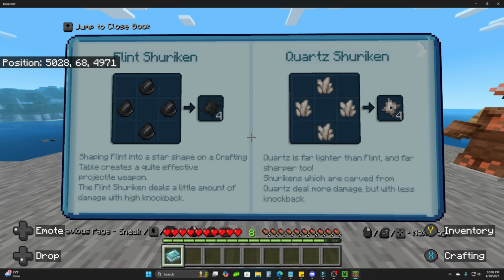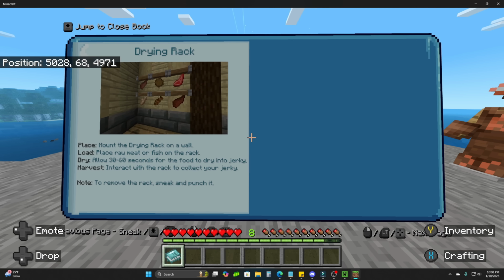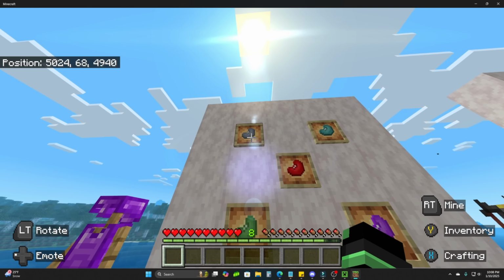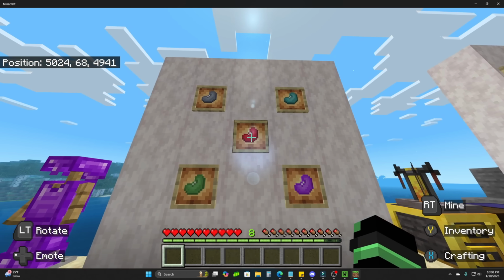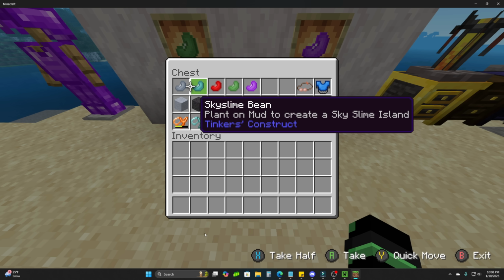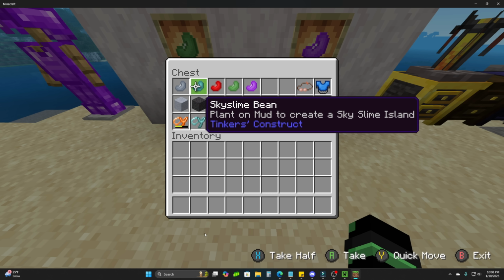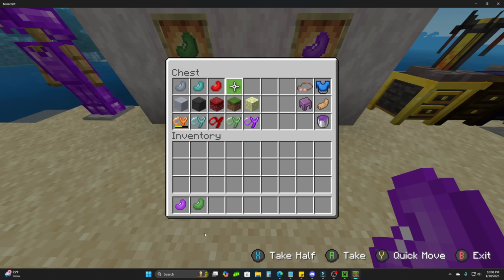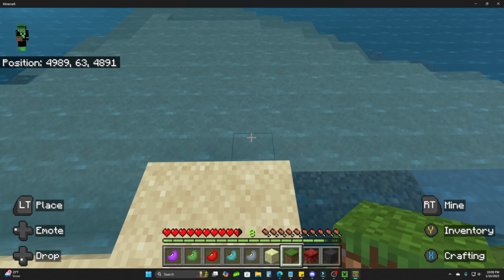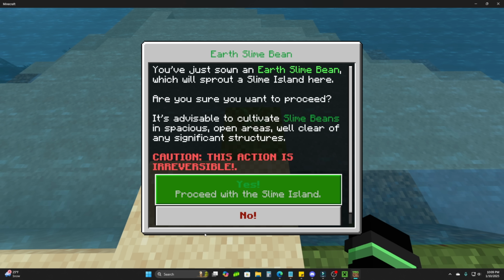When breaking vegetation or blocks like grass, clay, or mud, or warped veins in the nether, or even endstone, you have a chance to get one of these slime beans: Earth, Terra, Sky, Scarlet, and Ender. When you finally get one of these, place it on its respective block to spawn a new mini slime biome. Be careful when placing these though, as it will overwrite any blocks nearby, so don't plant it inside your base.